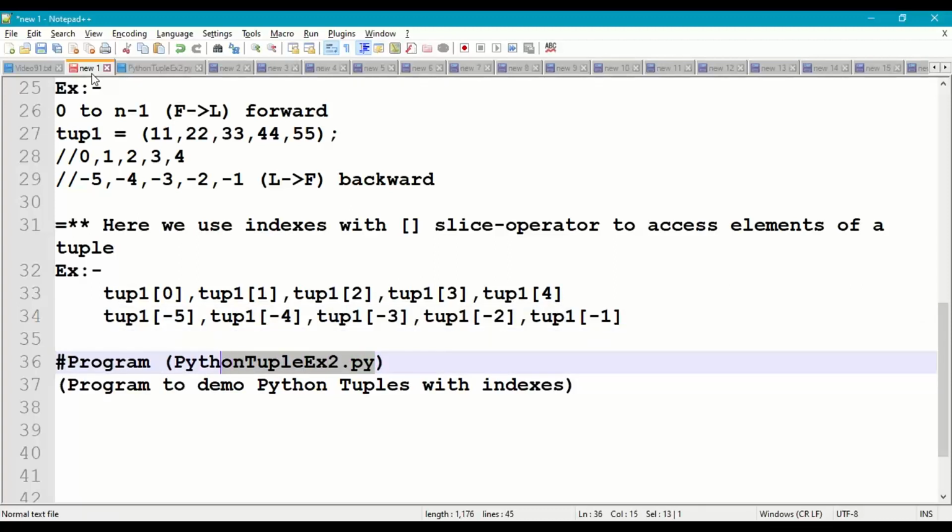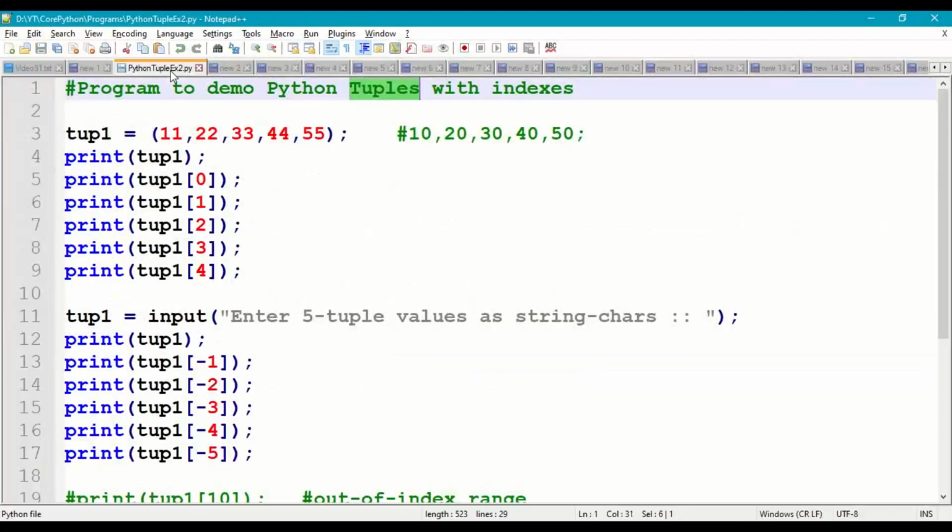So let us try to demonstrate this with a small program. Python tuple example 2. So take a new page. First write comments at the beginning of the program. Next I'm taking a tuple (11, 22, 33, 44, 55). We can also take a tuple without circle brackets.